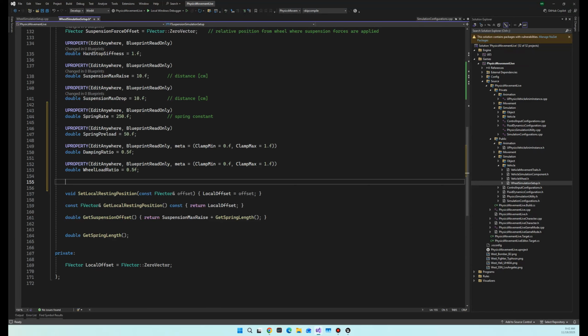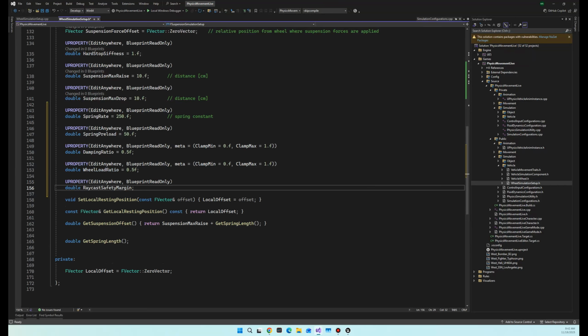Then we also have the raycast safety margin. This is something that we can add to our raycast or spherecast, right? If we're building wheels, we may need to add a little bit extra onto that calculation. The raycast is going to take the size of the wheel and determine the length that it needs to trace.